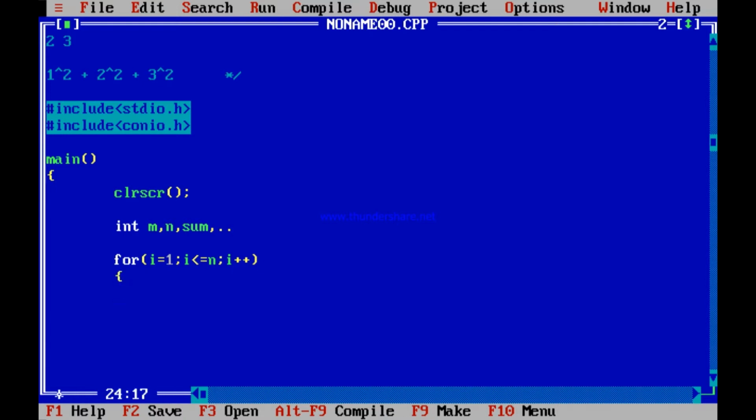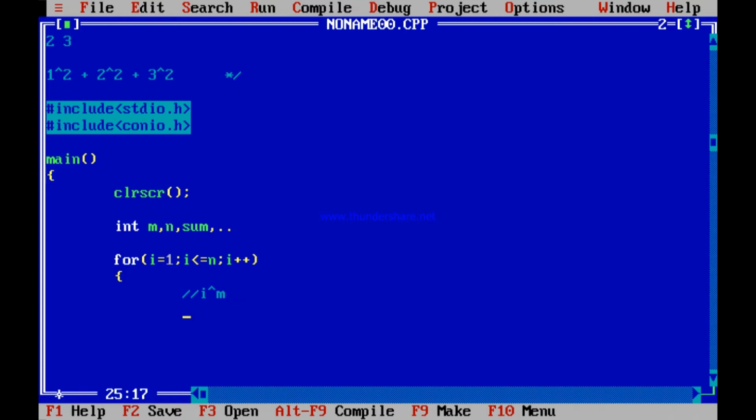Now within this for loop, what do I need to do? I need to compute 1 to the power of m firstly, secondly 2 to the power of m, next 3 to the power of m, next 4 to the power of m. So don't you understand, within this for loop I need to compute I to the power of m. When I am entering with I equal to 1, I need to compute 1 to the power of m. When I am entering with I equal to 2, I need to compute 2 to the power of m. So here I should have a program which will compute I to the power of m. I comment this one out. This is for understanding only. I just need to compute I to the power of m.